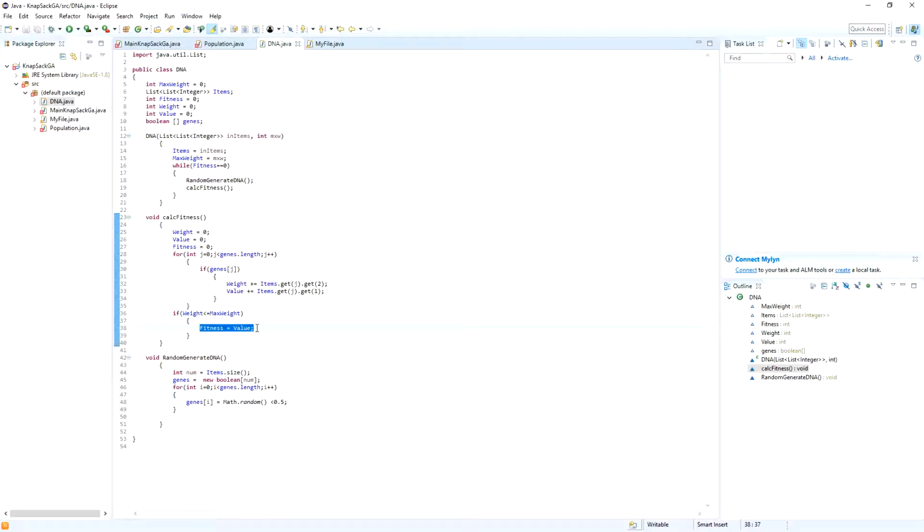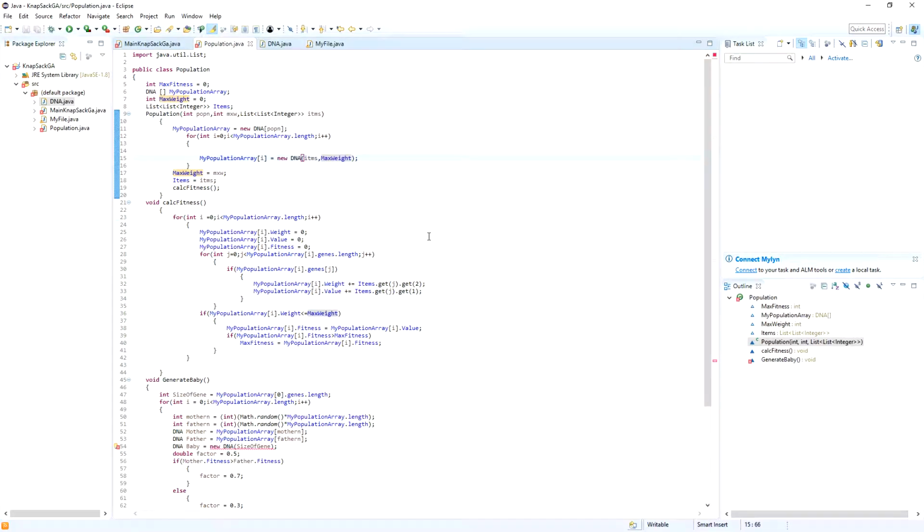That's why, when we create the DNA, we try to create it as one acceptable solution. The only thing I changed is that one. But let's see what's happening here.